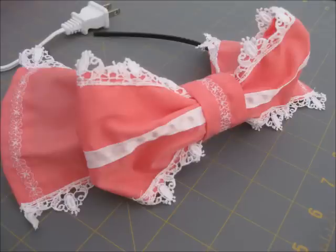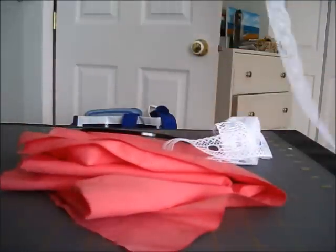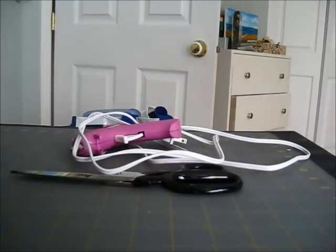This week, I will show you how to create a Lolita-style Alice bow. You will be needing some fabric, a small hairband, preferably the color of your fabric, some lace, some ribbon, a pair of scissors, hot glue, and a sewing machine.